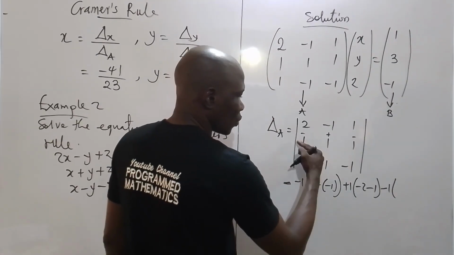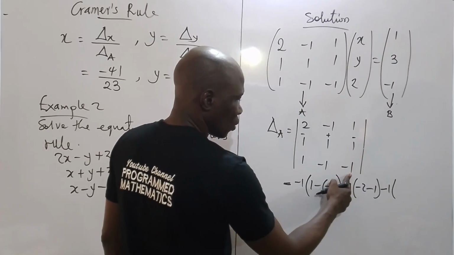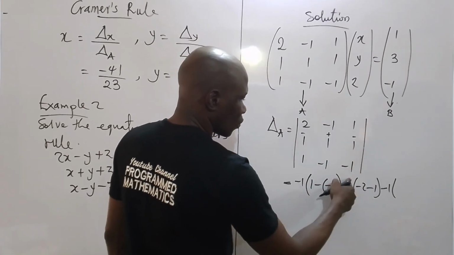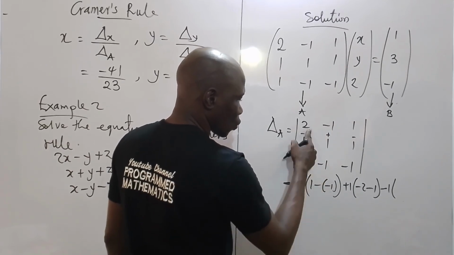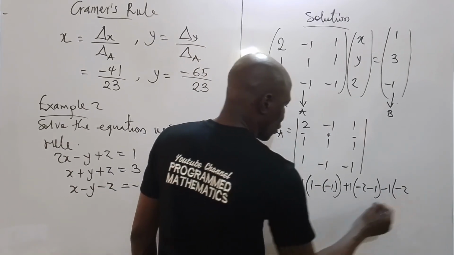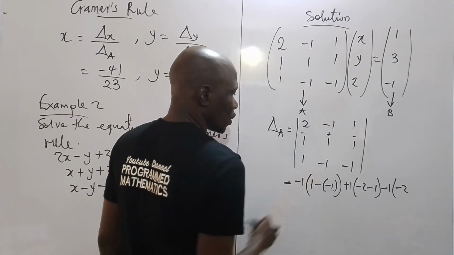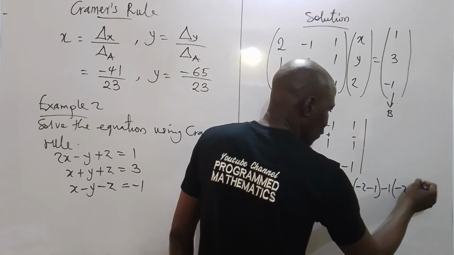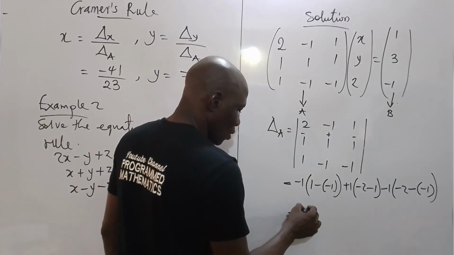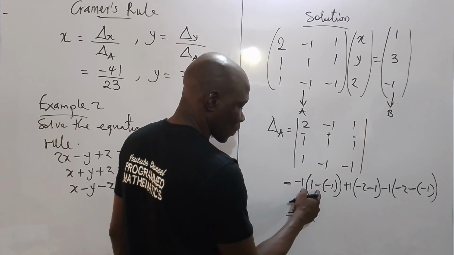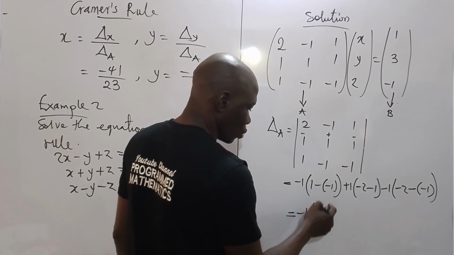So for this one here, we delete the row and the column as well. So we are left with 2, minus 1, 1, minus 2. So 2 times minus 2 is minus 2. 1 times minus 1 is minus 1. So this is minus, minus 1. Okay, so minus 1 into 1, minus times minus is plus. So this is plus 2.